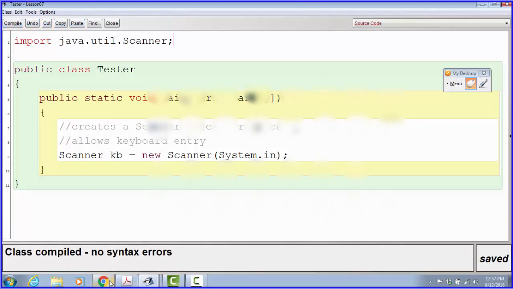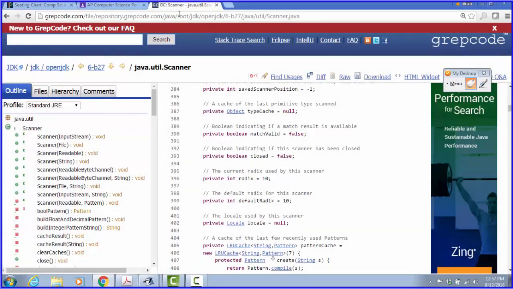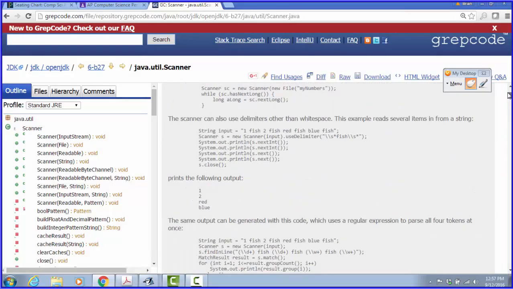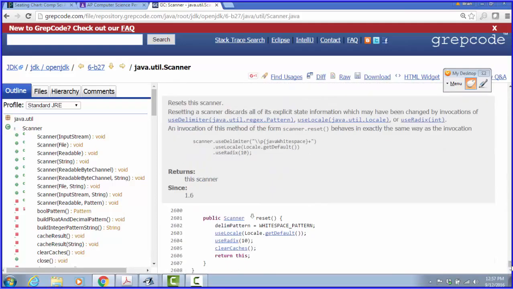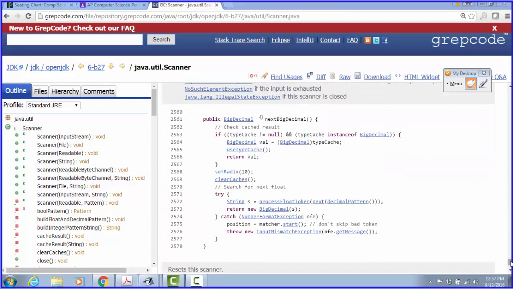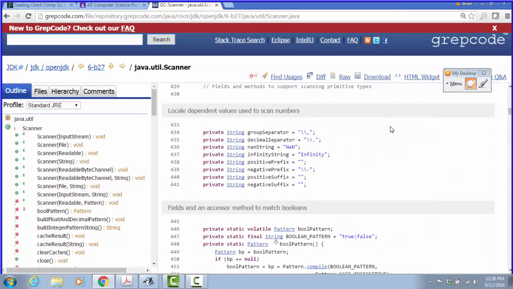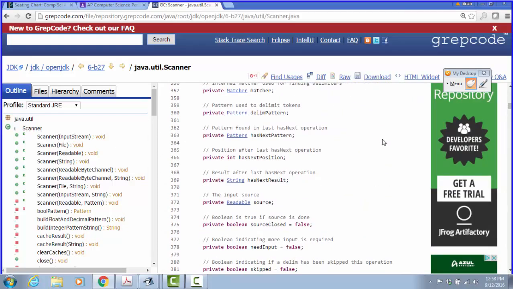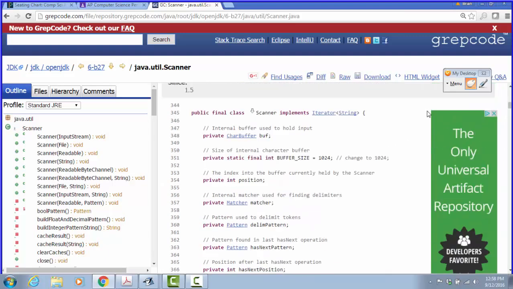So I've mentioned this scanner class a few times, okay? Like we've done before, I could search on Google. I typed in Java scanner class source code, and you can actually see the code of the scanner class. It's almost 3,000 lines of code. So it's one of these big pre-written classes, just like the math class or the string class, which we've seen before. And I wanted to show you one thing here.